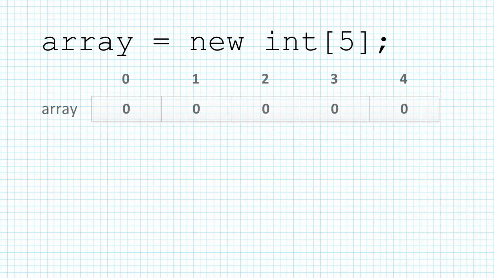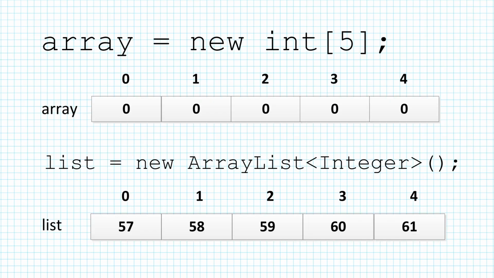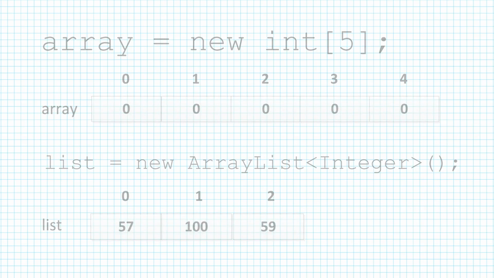The primary limitation of an array is that its size can never change once you've defined it. An ArrayList solves this limitation. It can grow and shrink as needed, and even allows for insertion and removal within the data structure, not just at the end. You can even convert an ArrayList to an array if you need to pass it to a method that requires an array as input.